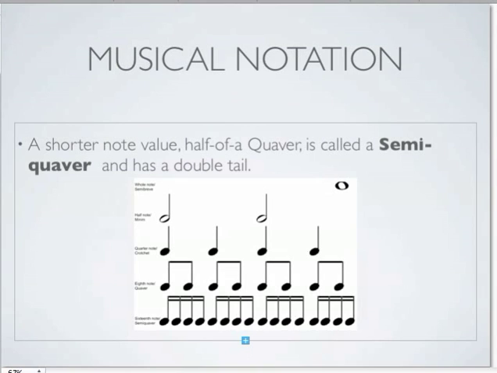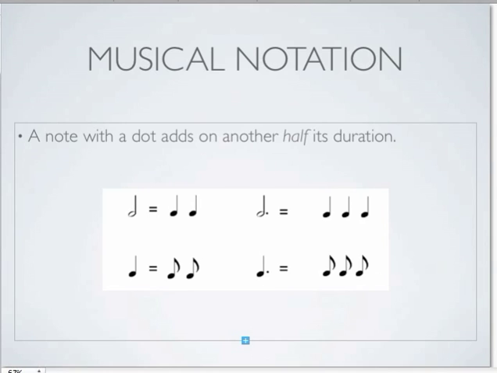Note that the tails are often joined together to make groupings that will make it easier for you to tell where each beat lies. So 4 16th notes or 4 semiquavers are grouped together as 1 beat. With dotted notes, you add half its value. So a dotted crotchet means you add an eighth note to the quarter note, or you add a quaver to the crotchet, and it lasts 1.5 beats.